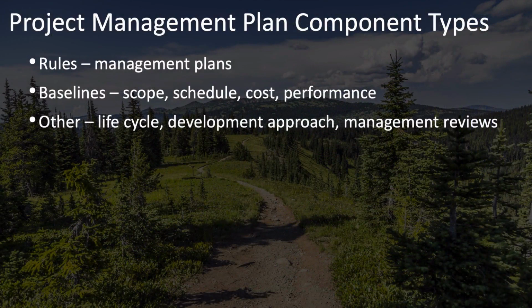It may help you to remember all of the different components that are part of the project management plan if you can think about the fact that there are basically three types of components. One is the rules, which is represented by all of these different management plans. The other is the baselines, the scope, schedule, cost, performance, and any other baselines. And then there's the other category, which includes things like the life cycle, the development approach, and the management reviews.